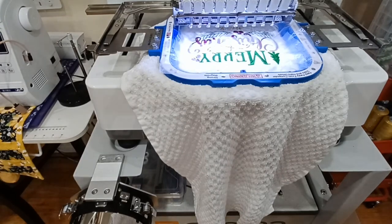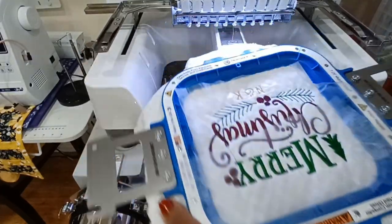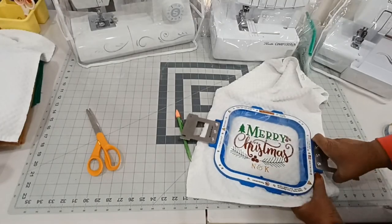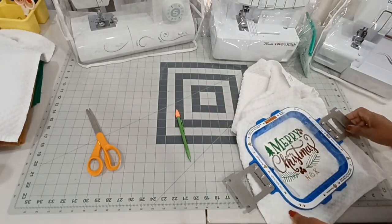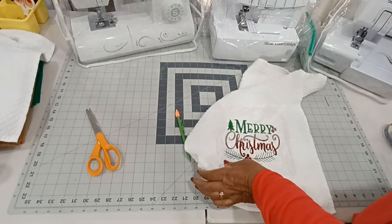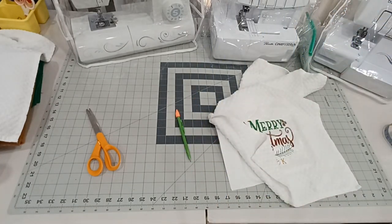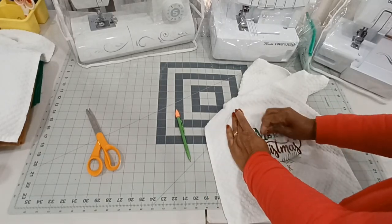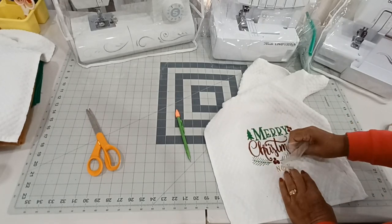So, okay, people, this is done. Let's take it off from here. Let's take it off the hook. I have to put a sweater on because it was getting kind of chilly in here in this room. So, I think we're going to be removing as much as we can from this. Later on, I'm going to spray it to take the rest of it off.